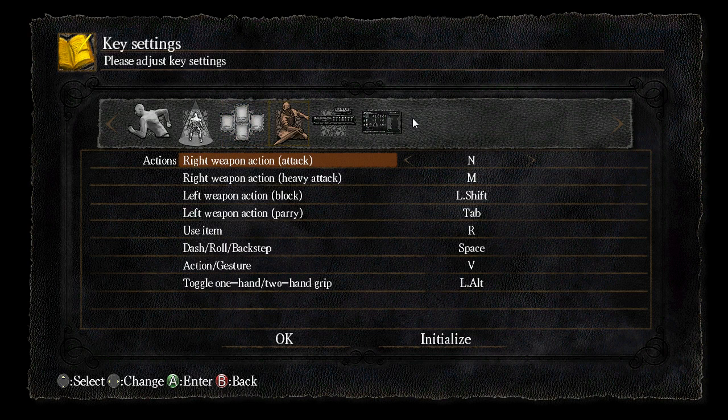And M, I don't use at all. Left shift for block, tab for parry, R for use item, because I use the Estus Flask a lot. Space is good button for dash roll, etc. Action gesture, V is close by, and two-handed for alt. I'm happy about that.